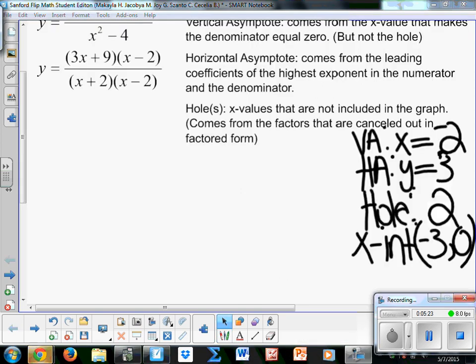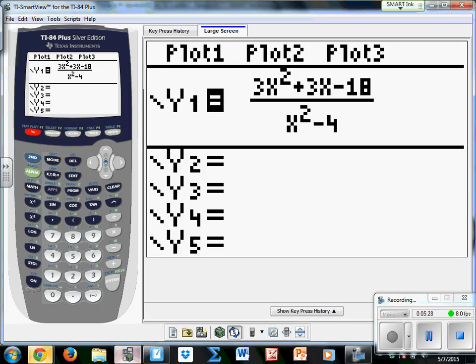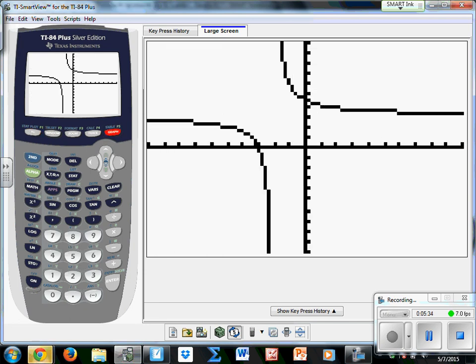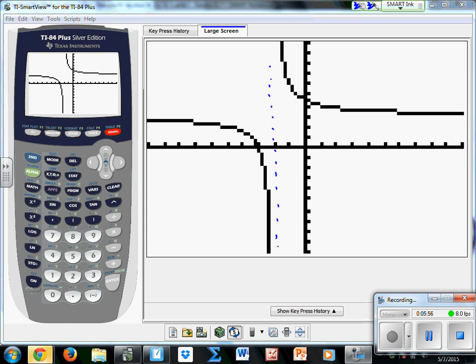We are now entering the graphing segment of our video. As you can see, our equation is already put into the calculator, and here's how it looks when we hit graph. So right now on the graph, we're going to represent our vertical asymptote, our horizontal asymptote, our hole, and our x-intercept. Our vertical asymptote again intercepts at x equals negative 2, which is right here. So we'll draw a little dotted line. And then our horizontal asymptote is at y equals 3. So I'm going to draw a dotted line right there.